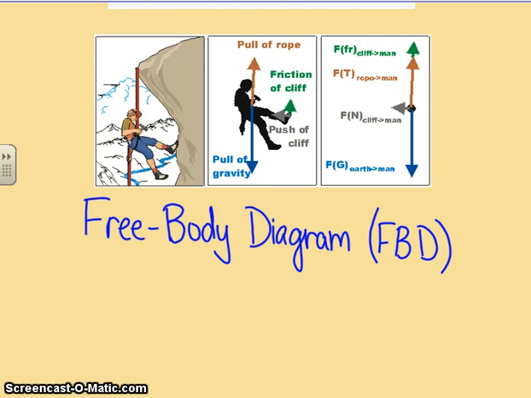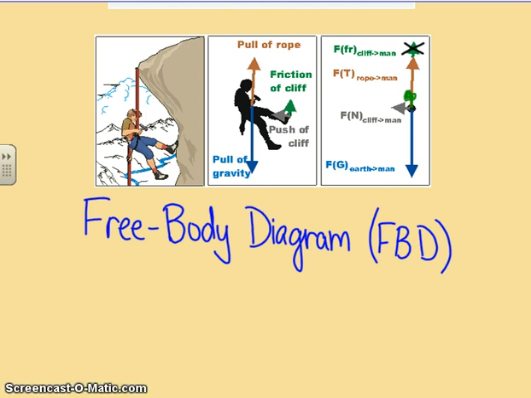And you'll see that almost every arrow begins on the dot, with the exception of this friction arrow. This friction arrow is in the wrong location. It should really be located with the end of that arrow on the dot, like so. It is okay for these two vectors to overlap a little bit.